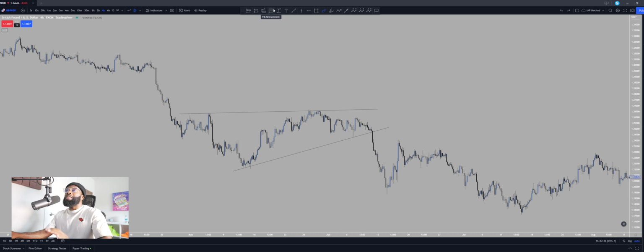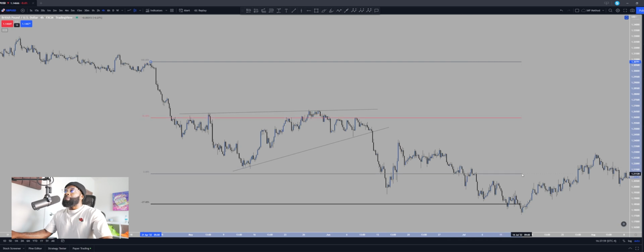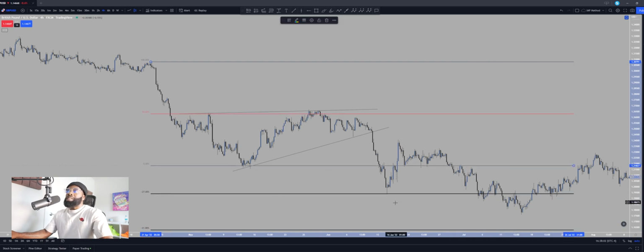So all we do is find the most recent high, which is the most recent impulsive wave. We draw it to the end of the impulsive wave, which would be here, using a Fibonacci, and then we just look at the -27 to 618. Wherever we see this -27, we TP to here.